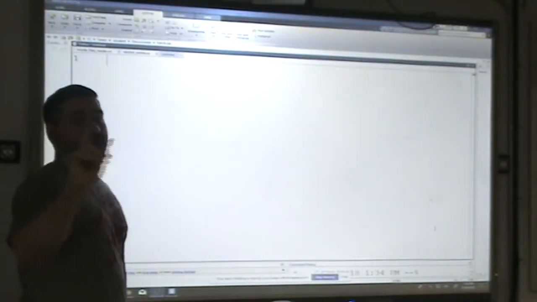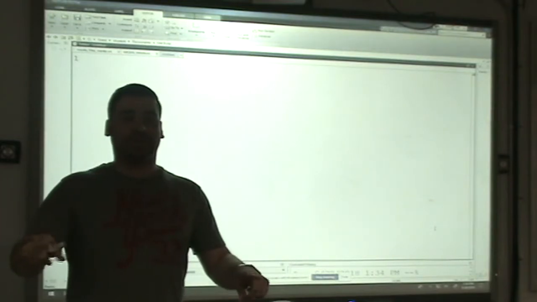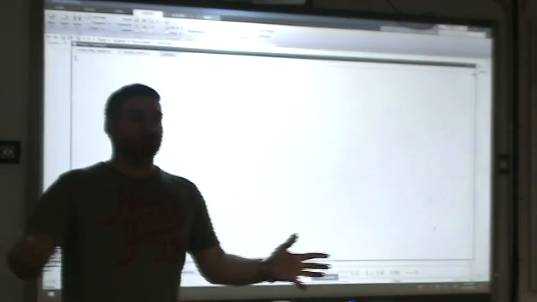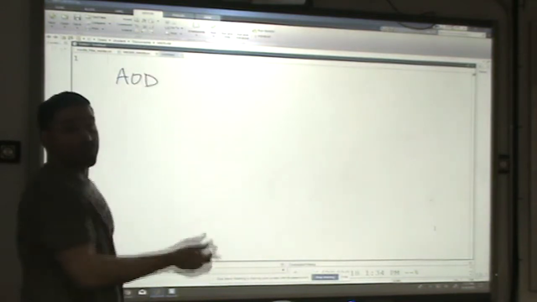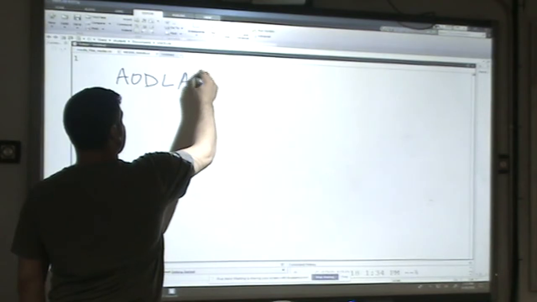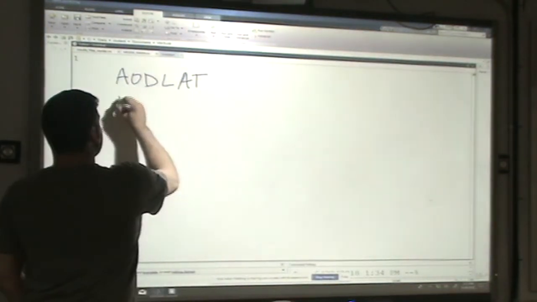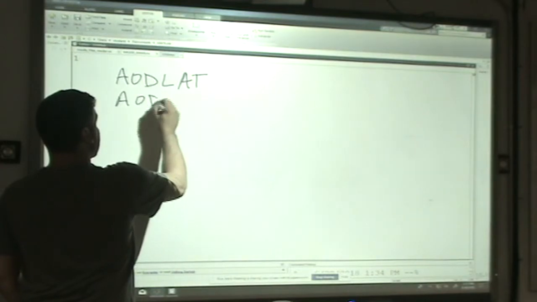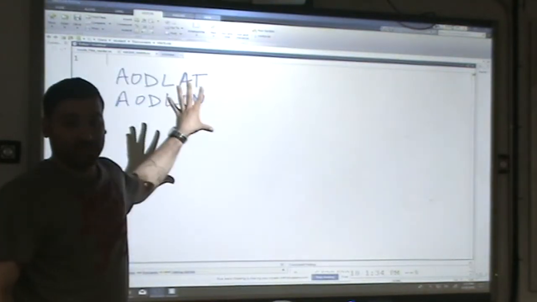Okay, check it out. For any given file for MODIS, let's just say I have AOD lat. It's a whole matrix, right? For one file at a time. Let's say I have my AOD long, and this again is referring to the MODIS data.